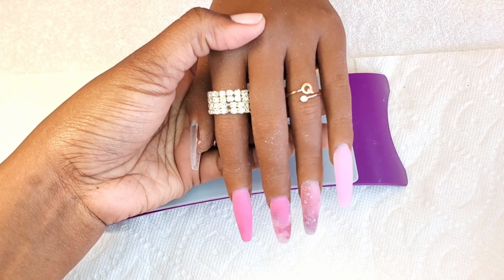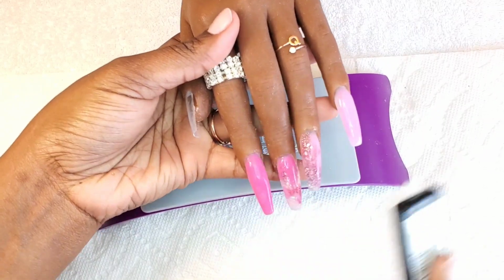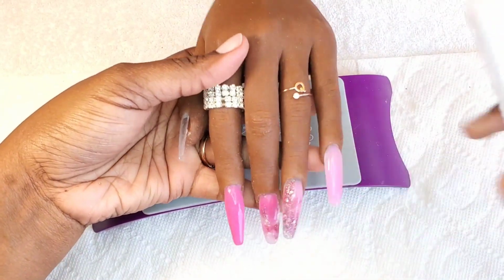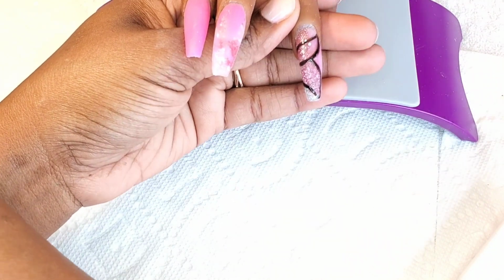So this is what we're looking like after filing, shaping, and buffing. I do hate that the dust attracts to the skin and it's so hard for it to come out sometimes. So I'm just brushing it down to get some of that ashiness away. Y'all, my practice hand ashy.